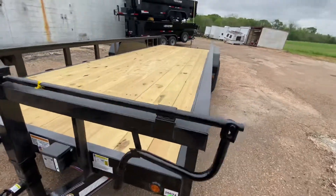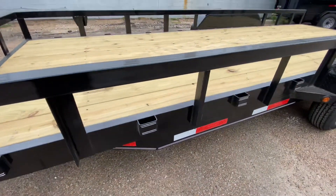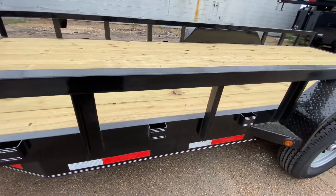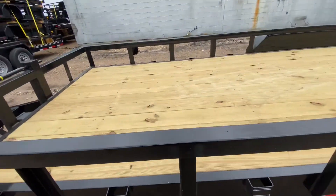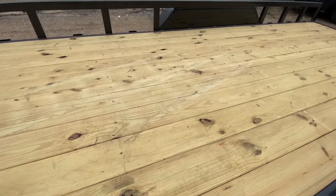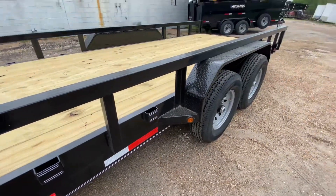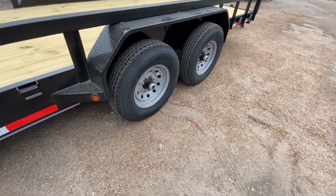You're also going to have your heavy-duty square top tubing, three by three. You have stake pockets all alongside the trailer, giving you tie-down access points pretty much at every point of the trailer. You got treated flooring that's screwed into the mainframe of the trailer. You got 83 inches between the fenders and heavy-duty diamond-plated steel fenders.